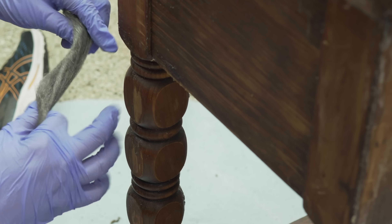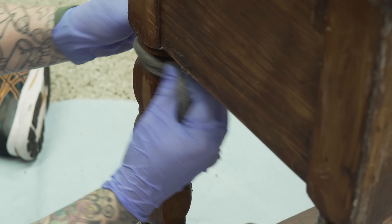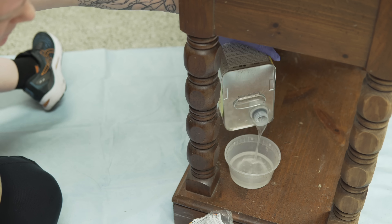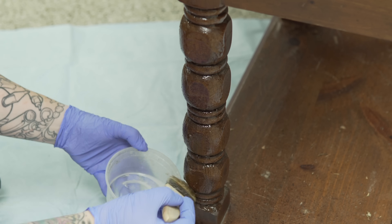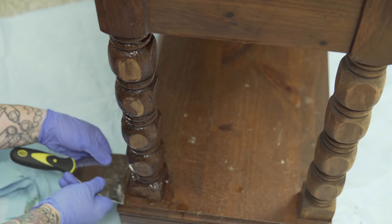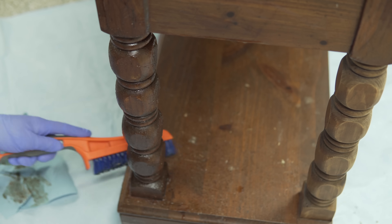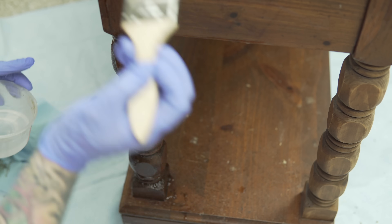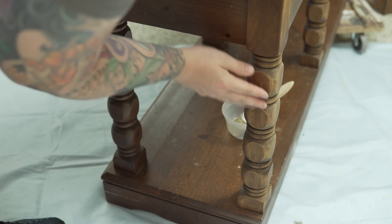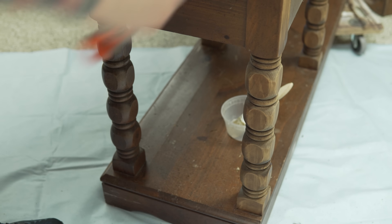A typical stain from the hardware store is usually a pigment stain — either a penetrating stain or a gel stain — and both sit a little higher in the wood than a dye stain does. Manufacturers love dye stains because they let you color the wood without obscuring the grain. Pigment stains by nature will obscure the grain somewhat, especially noticeable on highly figured woods like bird's eye maple or quilted maple. The problem on these turned legs is that the flat pieces are face grain, but as those knobby bits curve up we move into end grain, and that dye stain just soaks right in.